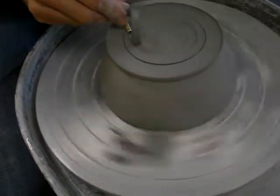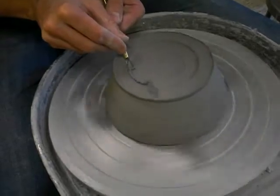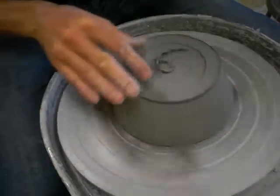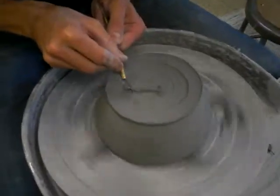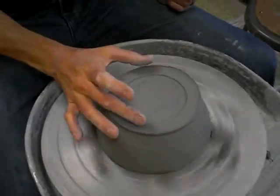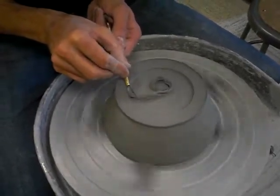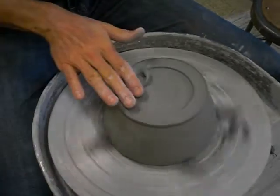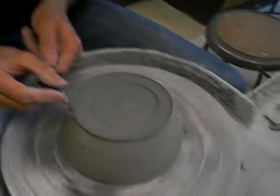You can't do this when your clay is super wet. My clay is a little bit wet, so I'm trying to remove anything that starts to come off so it doesn't stick right back onto my bowl. If you've looked at the bowls and plates you have at home, there's usually a ring of clay on which it sets — that's called a foot. In pottery, we often use figurative terms: a vase would have a foot, a body, a shoulder, a neck.